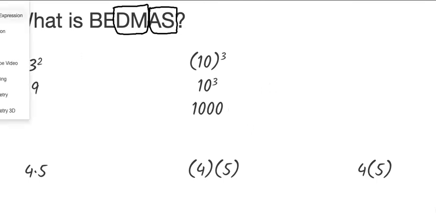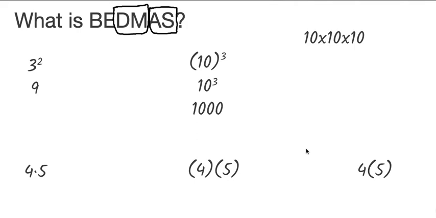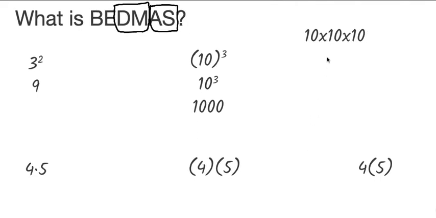So I'm just going to add a math expression here. And I'm going to do 10 times 10 times 10. I want you to see if you can figure out the mistake I'm making. So I'm making a mistake right now. Watch what happens. So I click on that times. So I've made a mistake there. That's actually not 10 times 10 times 10.